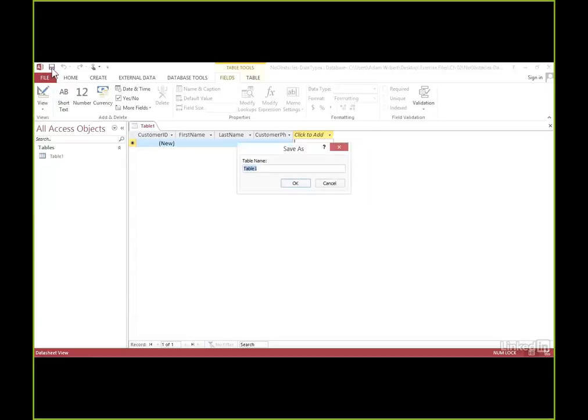This is purple disk. I'll go ahead and click that, and it brings up the Save As dialog box. You can also use the standard Windows Control-S shortcut key to bring up the Save As dialog box. We're going to go ahead and give our customers table the name Customers, and press OK to save it. You'll notice that that updates over in the navigation pane on the left. Now our database is beginning to take shape. We have a table created where we can begin to collect information about our customers. Access created a primary key for us with this ID field, and we added 3 text fields to hold the last name, the first name, and the customer's phone number.